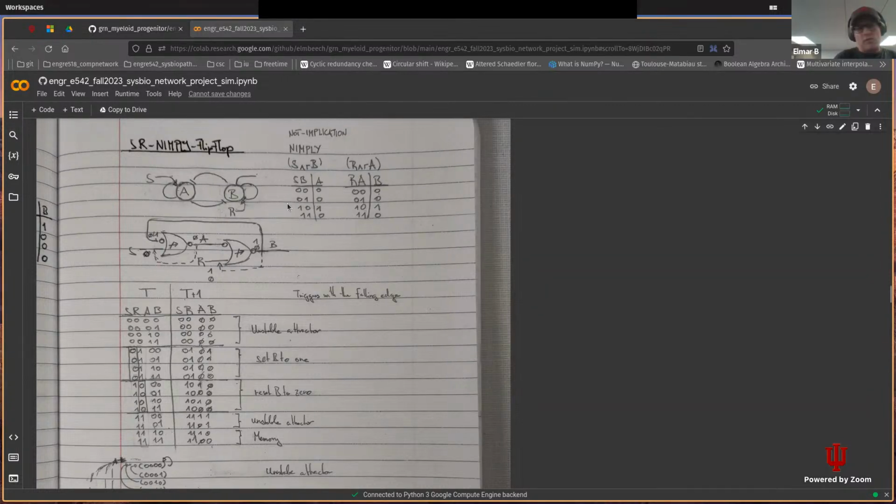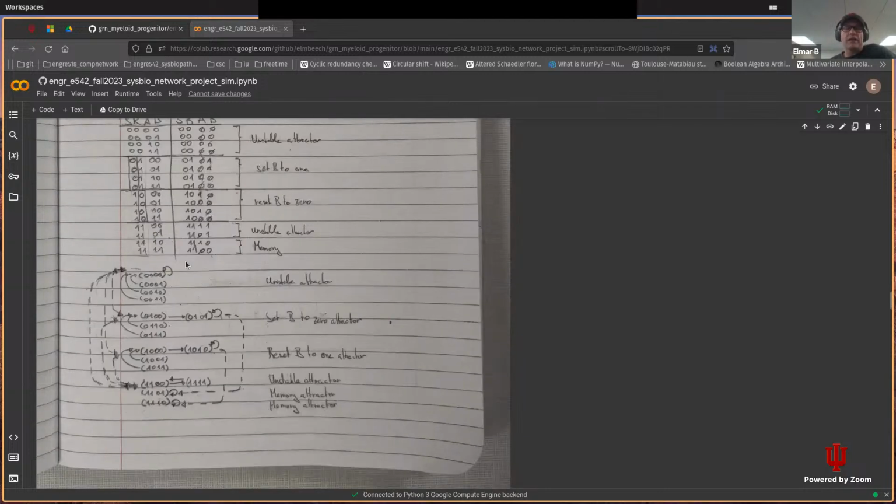I calculated the gates, or made the gates, and of course the Boolean function, no surprise, is a non-implication that we get. So there are two non-implication gates that these genes A and B are to each other. So you could as well make a flip-flop, but this time not with NAND and not with NOR gates, but with NIMPLY gates. And you can again draw the transition graph, and you can study your kinetogram, and you will find the same number of attractor states, but they're at a slightly different place.